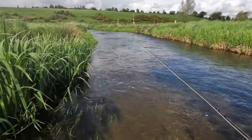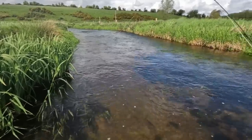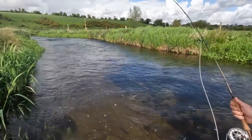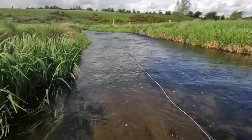Good. You're just about a foot behind him, I think. Go again. Now push the rod, make the rod do the job. See him again, he's just barely moved on the left. Watch it now, he could come out first.